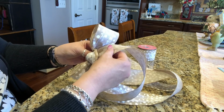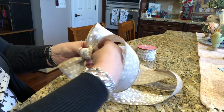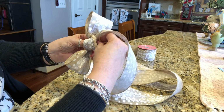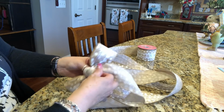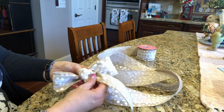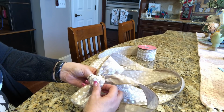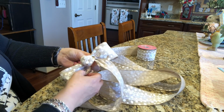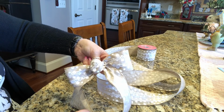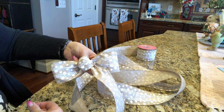One important thing is don't pull it this way towards you. Make sure that when you're accordioning it together, you try to keep it in a straight line, or you're going to end up with a loop that is not quite what you might want. It might be bigger at the bottom or smaller at the bottom if you neck it down. So try to keep that even as you accordion it in underneath there. So there we go. There's our first 2 loops in our tiered bow.